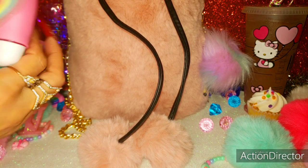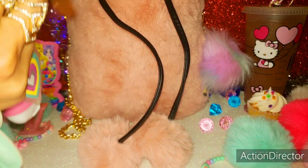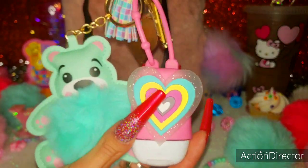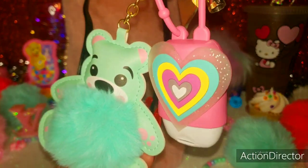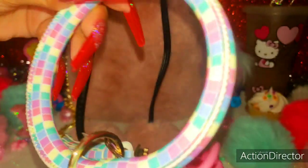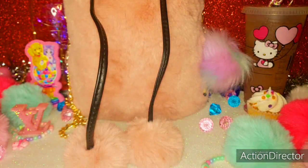And then I have my keys. So I moved from my black furry bag. This got tangled. My pom-pom and the hand sanitizer that were out in the front. So now I just added the sanitizer to my keys, and also the cute little mint and pink pom-pom bear keychain. And then it just has this cool handle, so I could just pull it up out of my bag and I can find it easily.